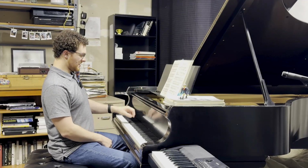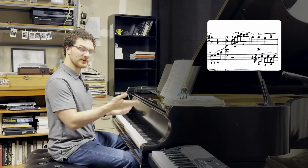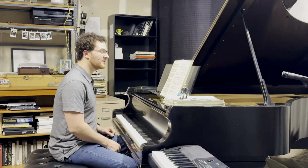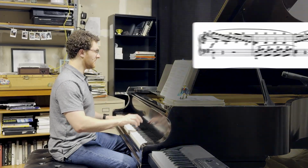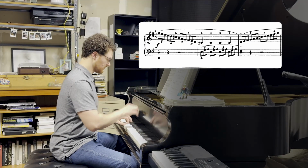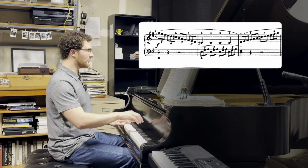But then we get maybe almost fully staccato to bridge the gap and heighten the energy. There's a lot of scales in this piece that don't write anything at all, and perhaps those would be better off being a little bit more crispy. Though, some people play them with great success smoothly as well.